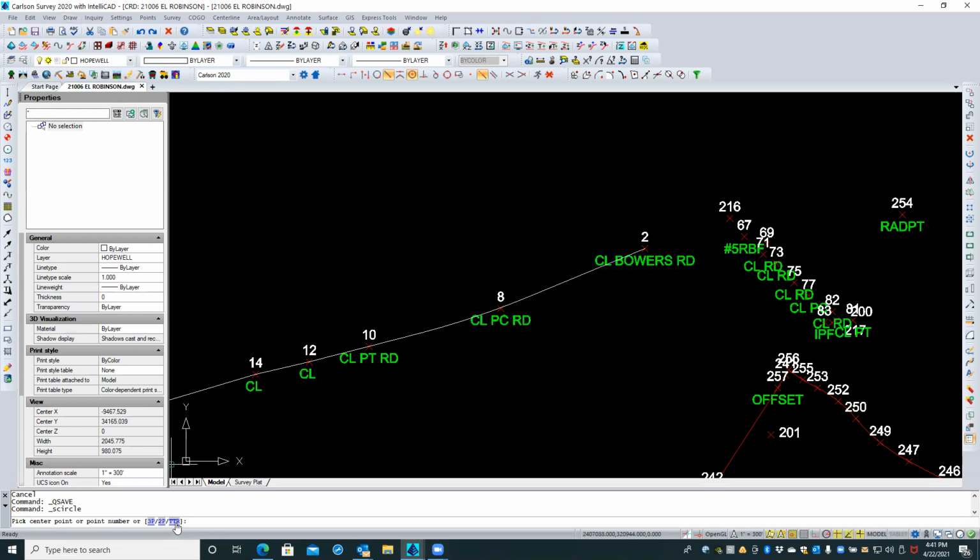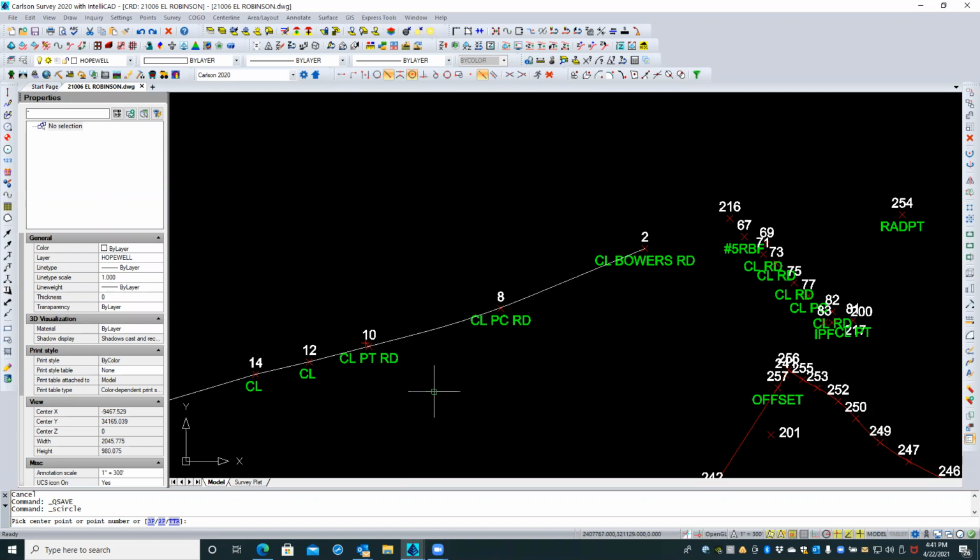And now with the TTR, it's going to ask you for the one tangent, the other tangent, and then you'd have to know or show that radius value. That does the same thing, but it just draws a whole big circle. Then you have to select these 2 things and choose the trim command, and you would trim out the part back here of the circle, leaving just this arc. Okay. That's another way of doing that.